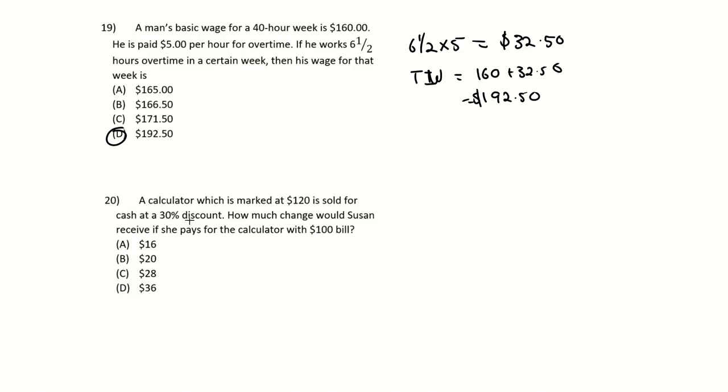We said it was 30% discount, and we said 30% of this was $36, right? And she would have had to pay $84. If you recall, the cash price would have been $84. So the change would have been $16. $100 minus 84 is 16, and that is how you would have gotten this. This is why I'm saying some of these questions are very repeated, right? And that would be the end of January 2024.